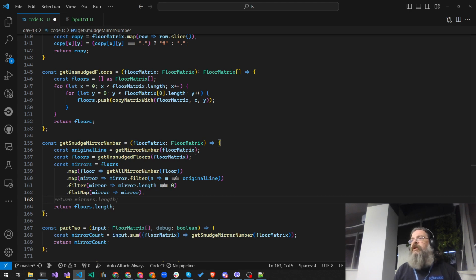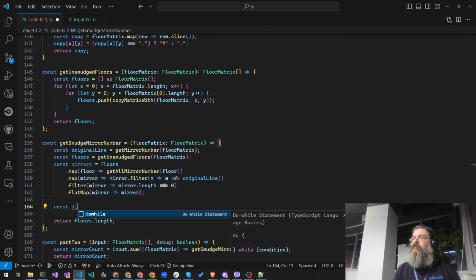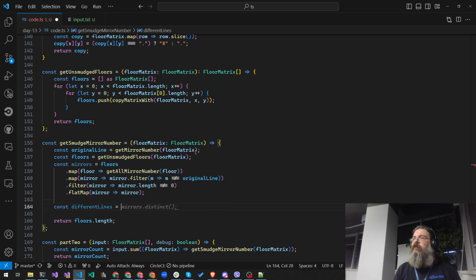Actually, let's check that. So we can say from the mirrors, do we have distinct? Do we have unique? No, I don't have that method, because I don't use them too often, but we can always see this.